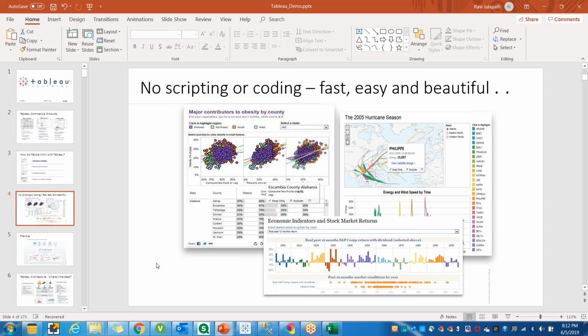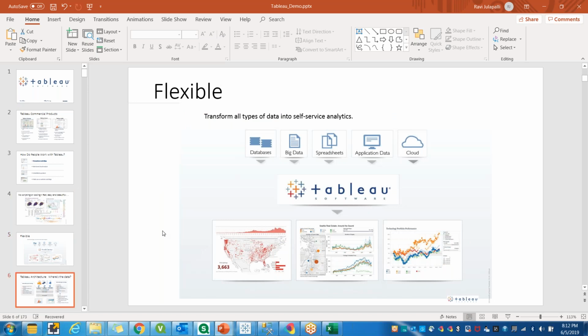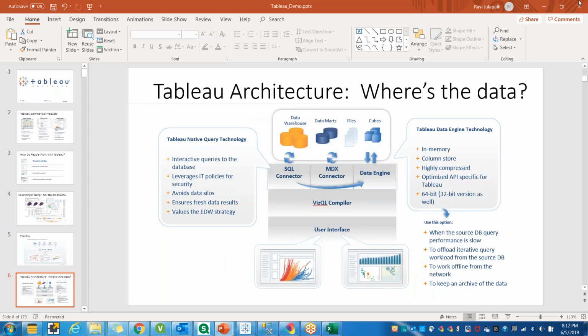So this is a tool for someone who is coming from a non-technical background. It's no scripting, no coding. You don't need to write a single line of code unless you write some derived columns. There also we try to use some functions, but we don't need any coding language. You just need basic SQL knowledge. That's it. There is absolutely no coding in Tableau. It's easy and fast to build your dashboards. Now coming back to the Tableau architecture. Here we have a multi-layer architecture, or what we call a three-tier architecture.